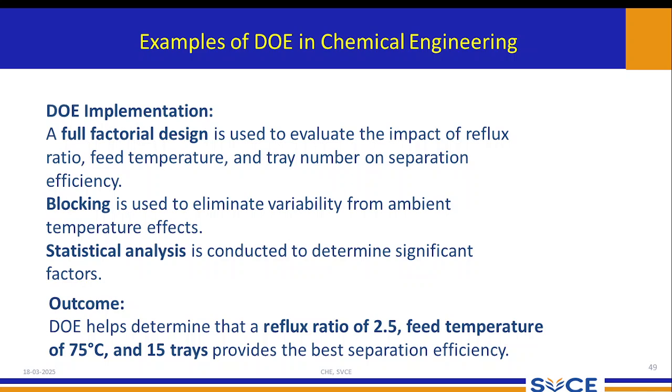And what we have seen is that the number of trays, feed temperature, as well as the reflux ratio, all matter. If the reflux ratio increases, obviously that will also. So which one will give you a predominant factor? Which one will rank best? Okay, 5 or 4, all are considered to be in the same range. And what would be the effect of an increase in the reflux ratio on the number of trays? Whether this will vary things. If you try to reduce the number of trays and then increase the reflux ratio, it will not have much effect compared to increasing the two variables together. So you need to think about what would be the effect of one variable on the other, as well as what would be the effect on the response variable.